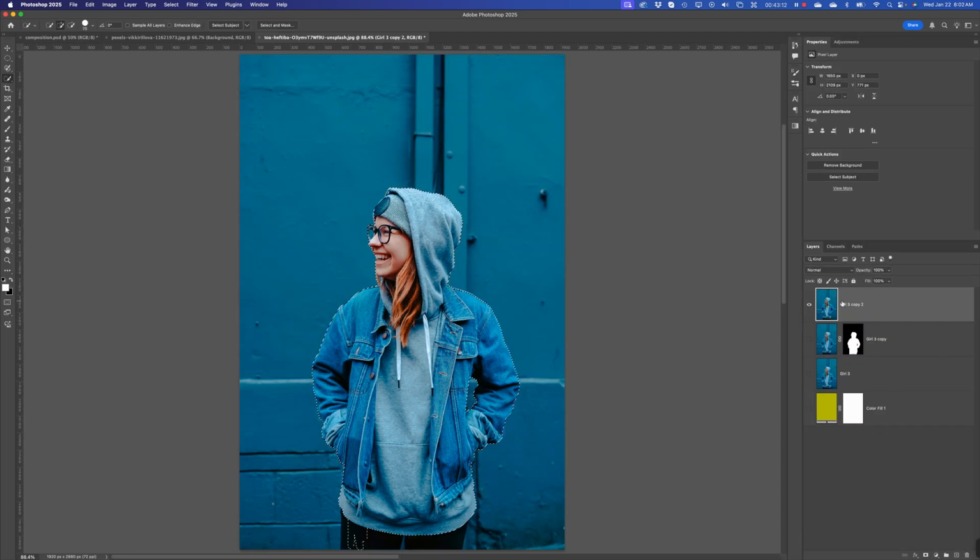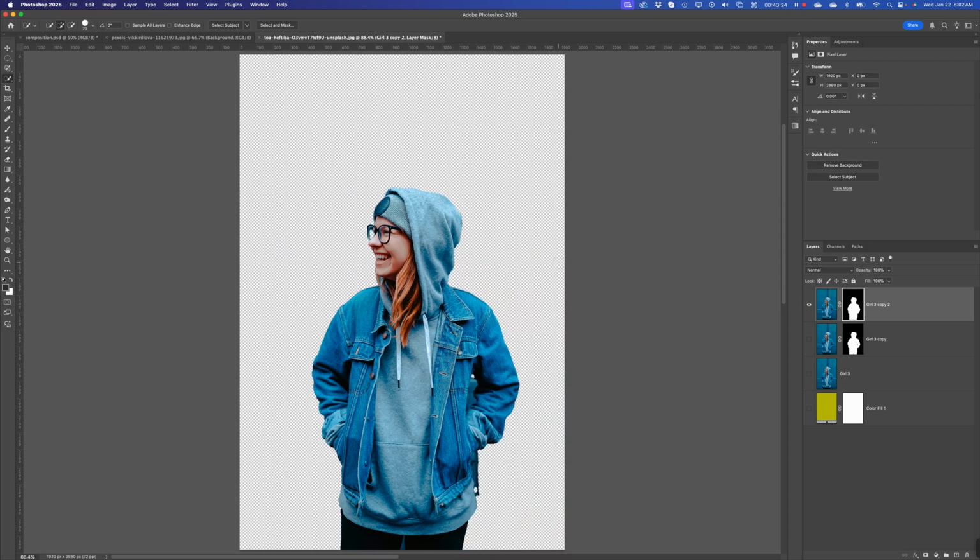And then you still have to remember, create your mask. So these quick actions, this is actually a decent way to isolate too sometimes, except that it actually does remove everything. But it adds it to the mask.